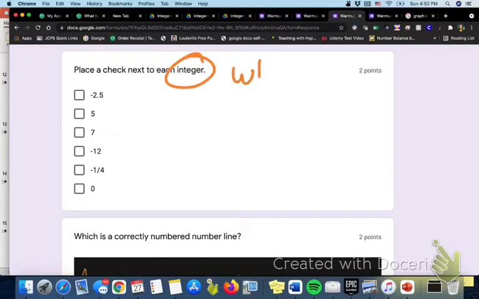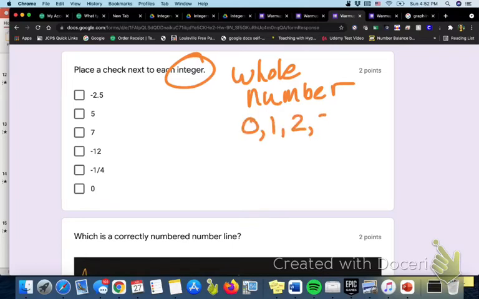An integer is the math term that we use for a couple of different types of numbers. First of all, any whole number. Another word for whole number would be the ones that you typically use to count, plus 0. So like 0, 1, 2, 3, and so on. So any whole number, but integers can also be the opposite of whole numbers. For example, there's no opposite of 0, but there is a -1, -2, -3, and so on and so forth.